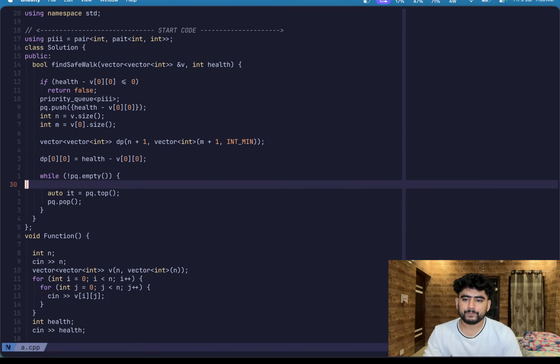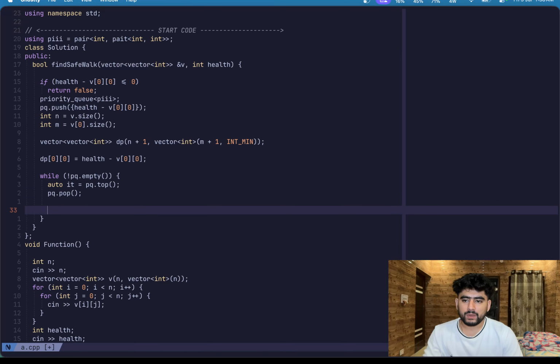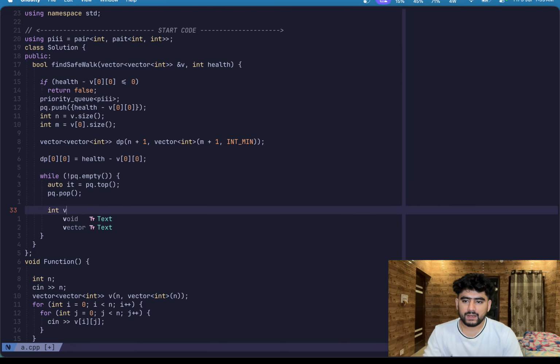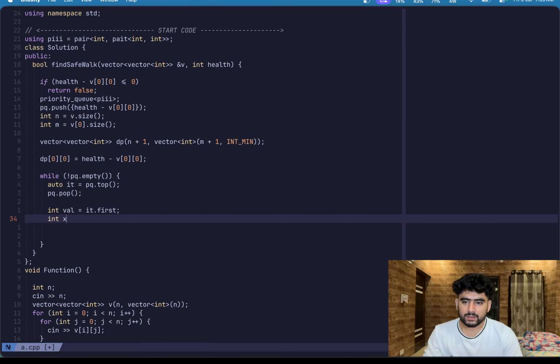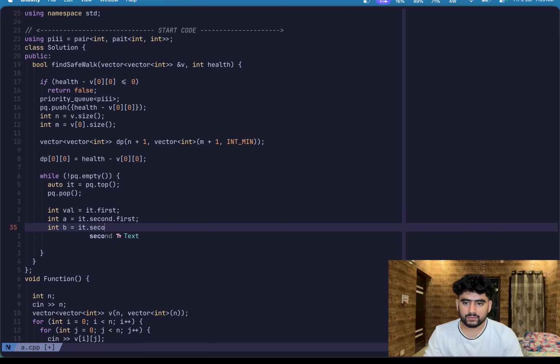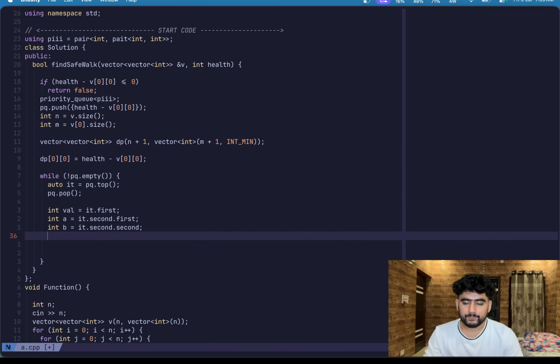Now we are popping it. The int value is going to be it dot first, a is going to be it dot second dot first, and b is it dot second.